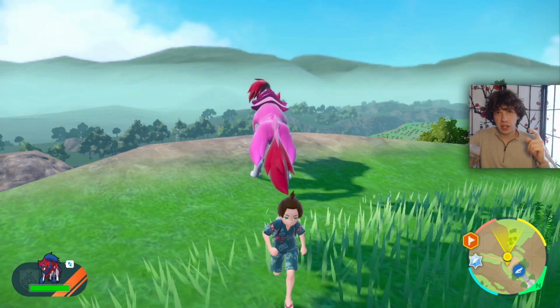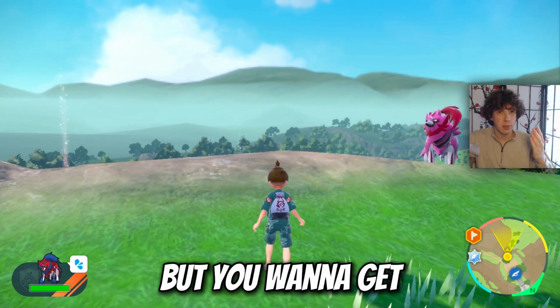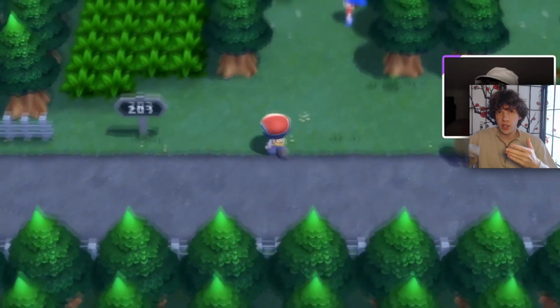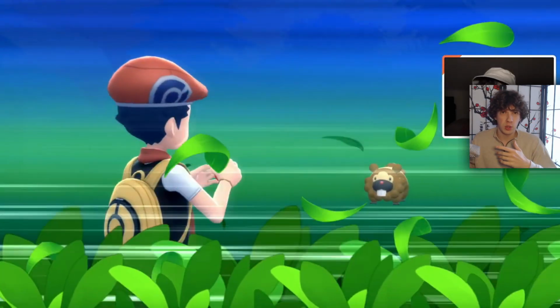One reason I recommend claiming these right now is because let's say you play Scarlet and Violet and you don't own the DLC, but you want to get tons of starters. If you played something like Brilliant Diamond, Shining Pearl, you can get all three starters and just transfer them right now into Scarlet and Violet, or wait and maybe transfer them into Legends ZA as well.